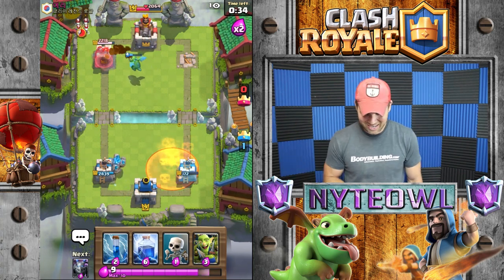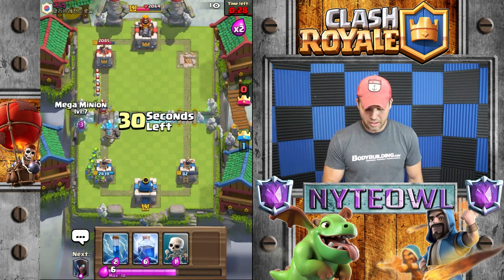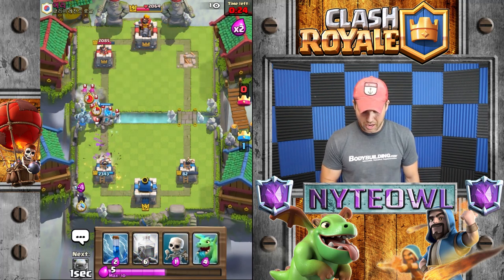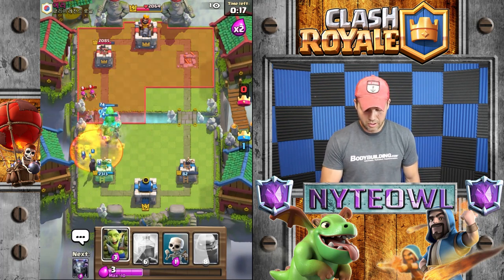I got focus, okay? We'll do that, and then I'm going to throw a Goblin Gang behind the Golem this time. And then we should be able to take... Oh, dang it, that was a good play on his part. Good play. We'll put Night Witch back here for his graveyard. Do that. That. Zap, zap. Boom, boom. There we go.